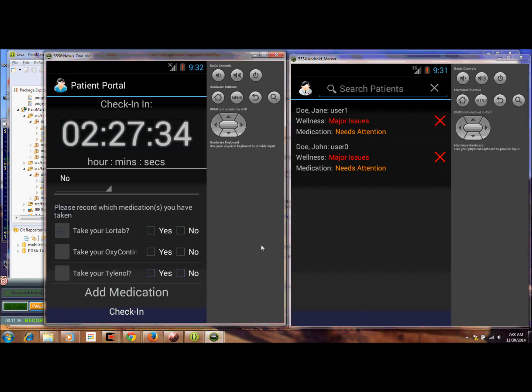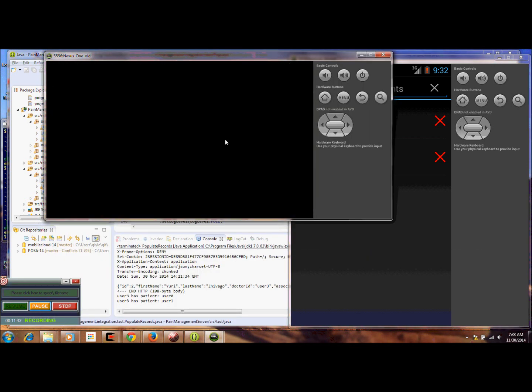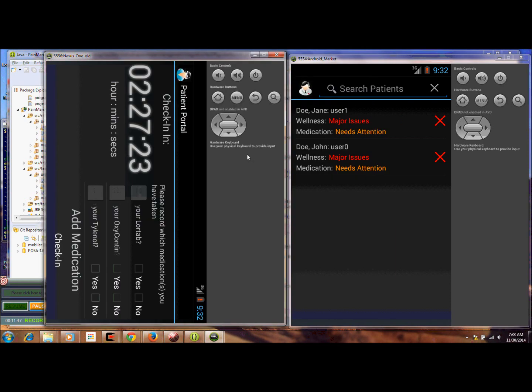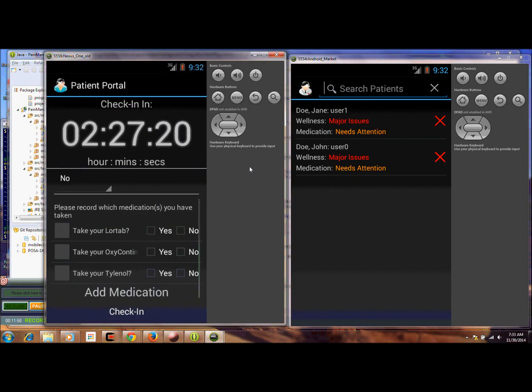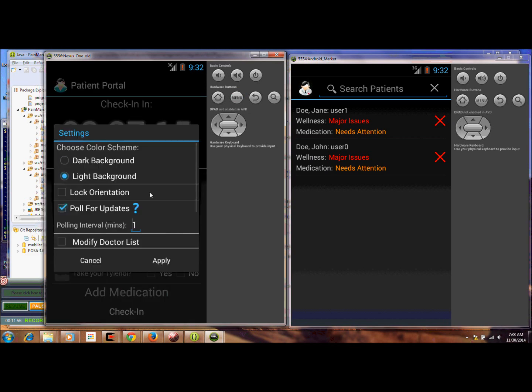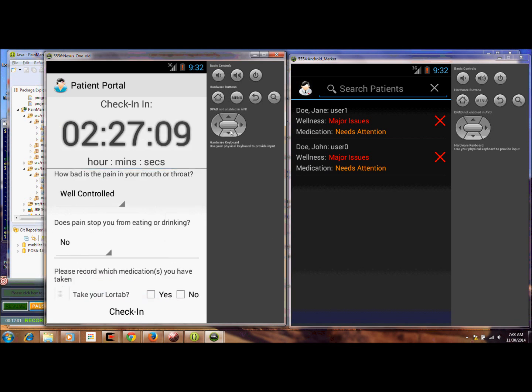Now everything here is fragment based, so if I change orientations, the lists will all update, as will the timer. And I can do things like change the background to whatever color I want, as long as it's between white or gray. Anyway, that's a basic demonstration of a pre-populated database.